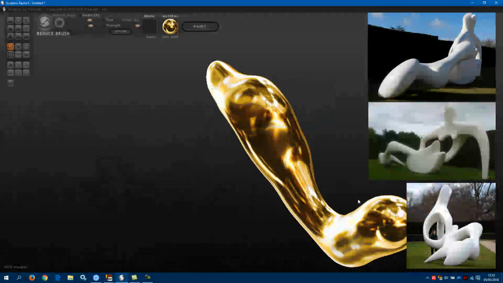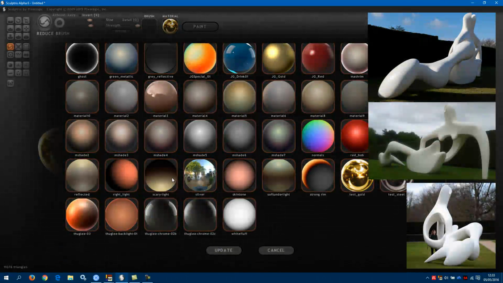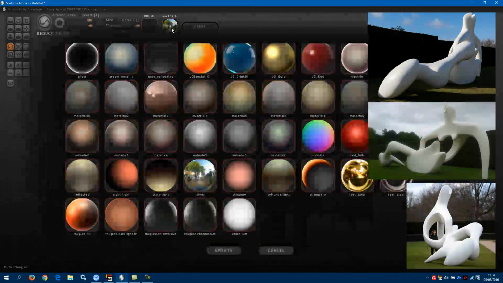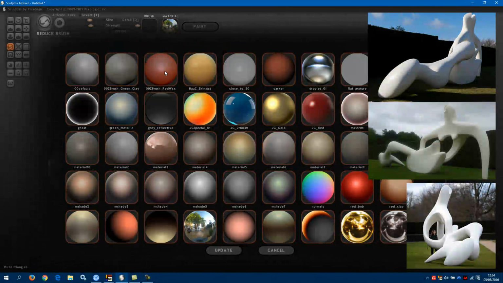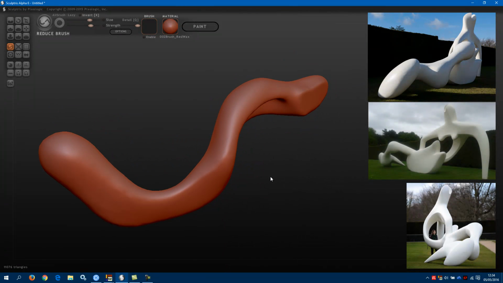They look awesome for the final rendering, but it's very difficult to see the nuances of the texture. It's very difficult to see the texture with these materials because there's so many reflections. So I honestly recommend using one of the more plain materials, like the red wax, for example. Okay, once you've done a sculpture that you like, let's just add a few more details to this.